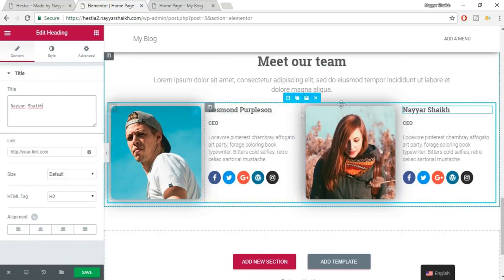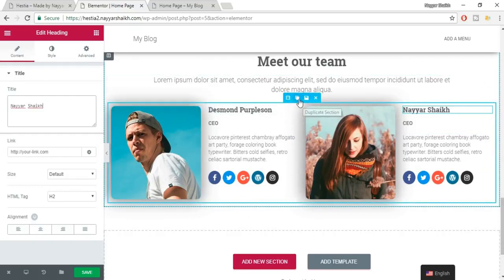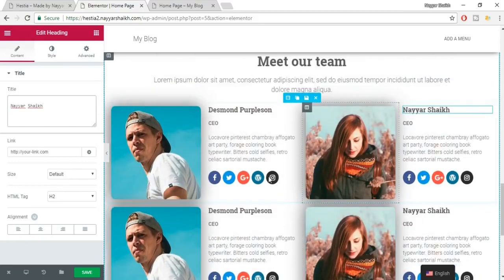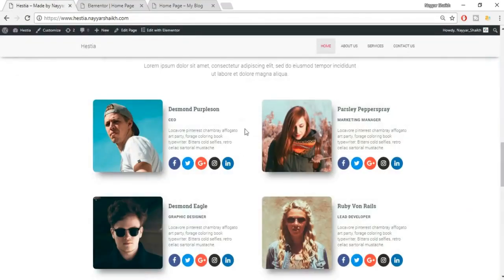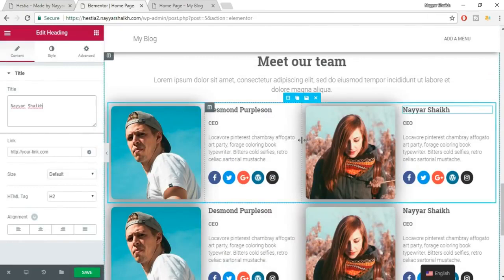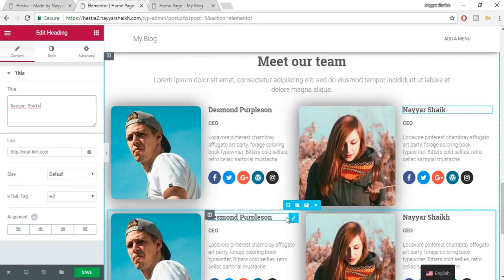Now again, you can copy this whole thing over here. Hover here, you'll see this section options. Click on duplicate section and you have another one over here. So this is very, very easy. And if you see there's some gap over here, when you hover here, you get this option. So you can increase or decrease this gap also according to what you like. I'll just press Ctrl+Z because I don't want that change to take place.